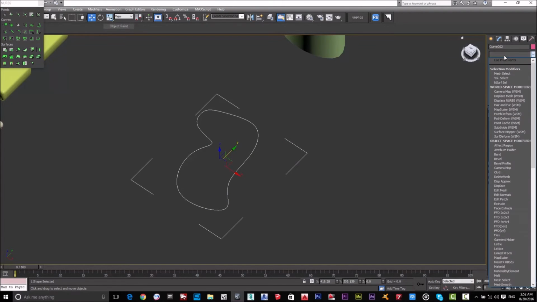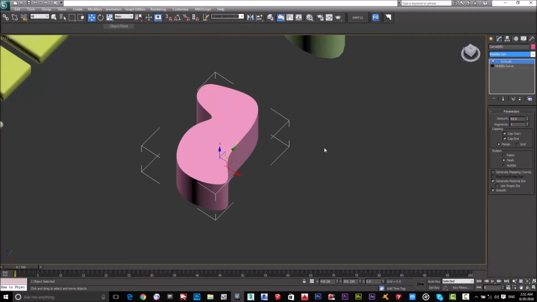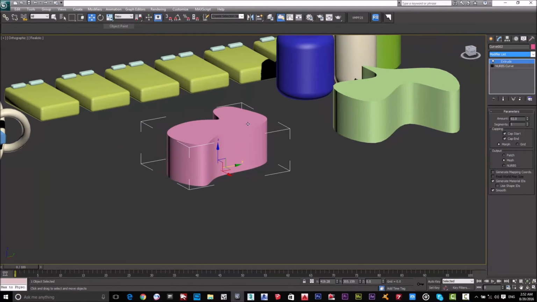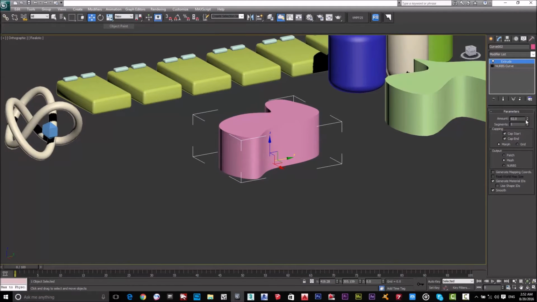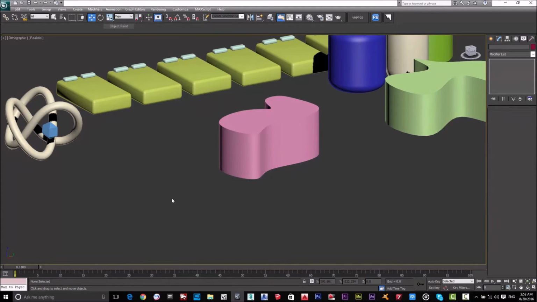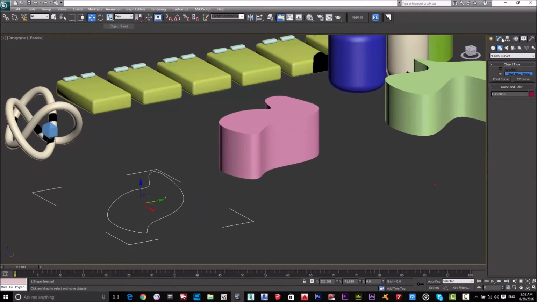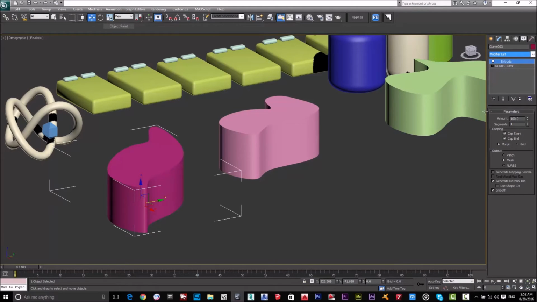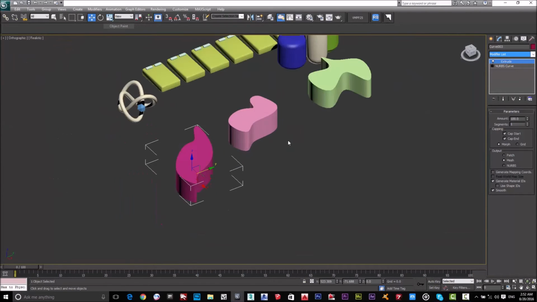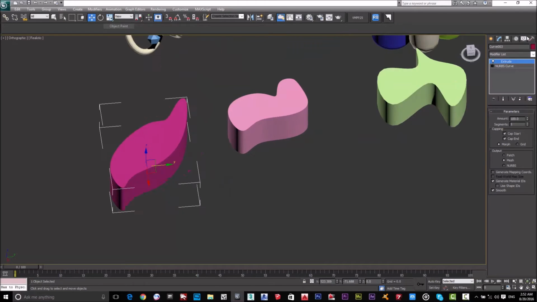If I'm extruding this shape now, EX, as you can see, by the way, it gives me the same amount as the previous shape. For example, now I'm making this one 100, and if I make another shape, so let's make another thing. If I'm going to extrude, now it's also 100. It gives me the same amount as the previous one.